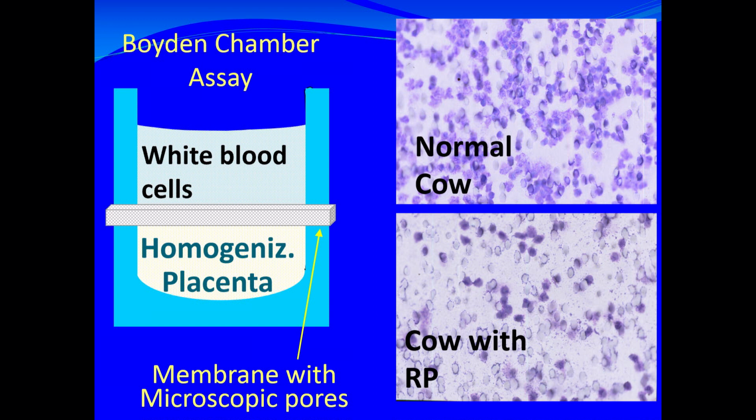You put the white blood cells on top, you incubate them for a little while, and then you look at the underside of this membrane, because this membrane has pores in it, and the neutrophils will climb on through those pores and line themselves up on this bottom membrane. You can look at it under a microscope, and those blue-stained neutrophils are very prominent in a cow who has cleaned normally, who does not have retained placenta. Here's a cow with retained placenta, and you'll see only a few of these blue dots. These halos are actually the pores in the membrane.